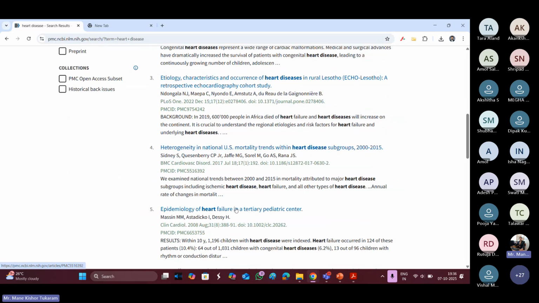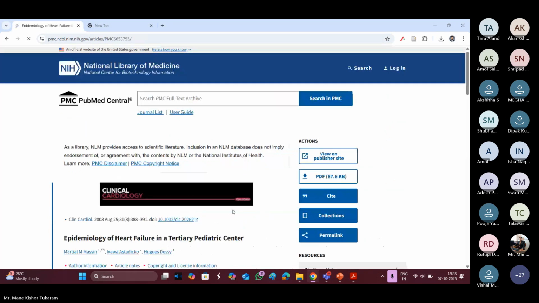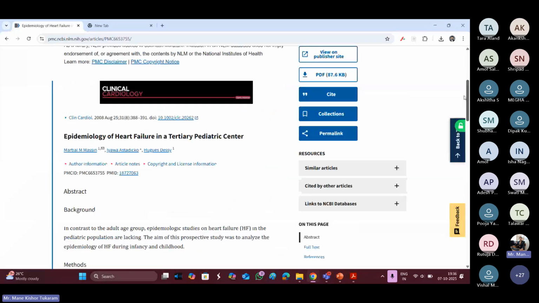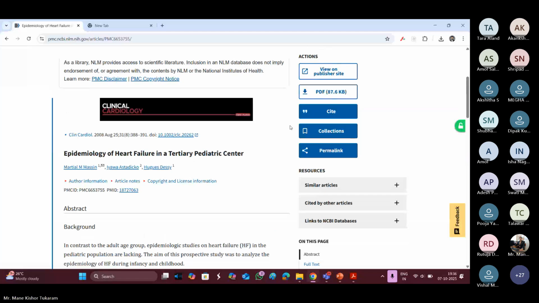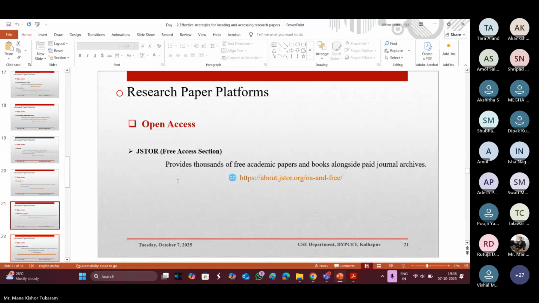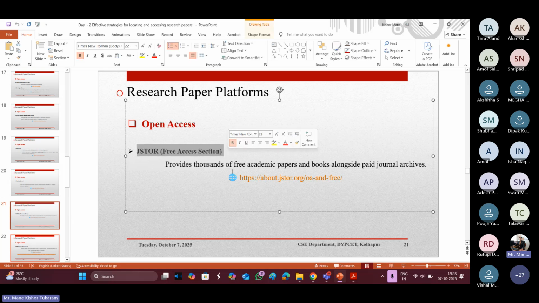Okay, so for example, suppose I just use this and you can just have the results, whatever the references, and you can just download the PDF and so on. So all that particular research is available under one click related to the medical. Similarly, we have access to different papers or books through this particular portal. Okay, so this is the particular portal which has free open access.